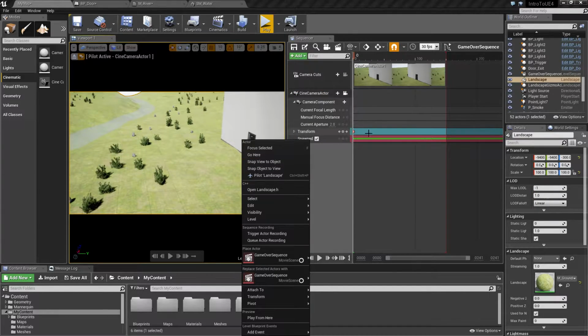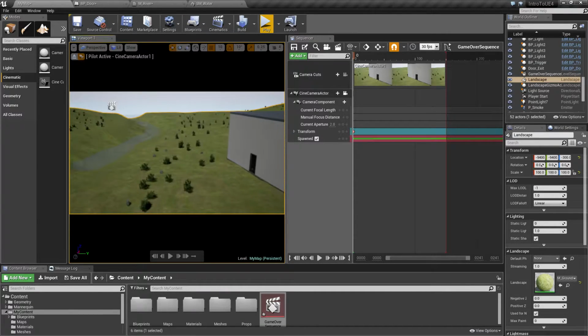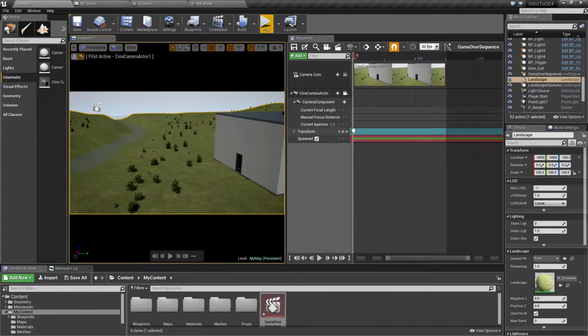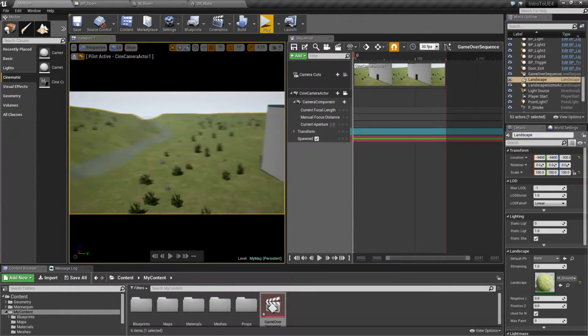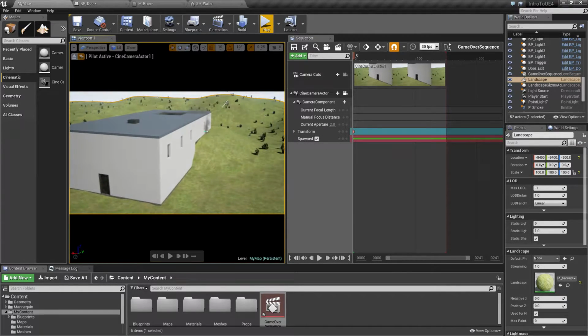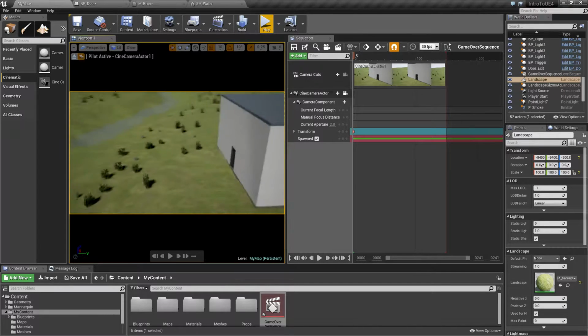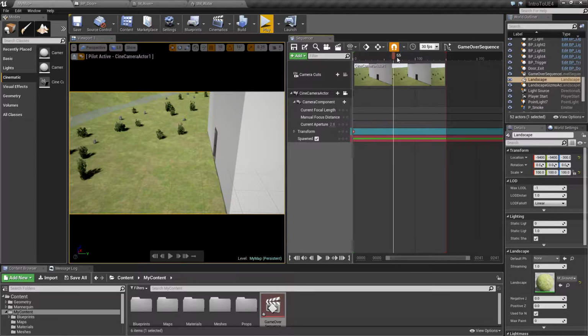And unfortunately that is not what we wanted because I wasn't in the right spot. Let's go ahead and right click and delete that first key. Move our character to where we want it and then keyframe. There we go. So now our first frame is going to be right there. Move this to, let's say, 60 frames in. So 2 seconds.